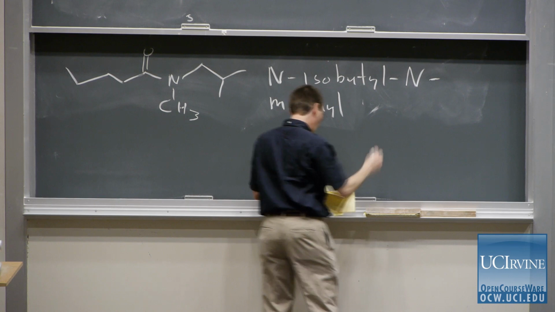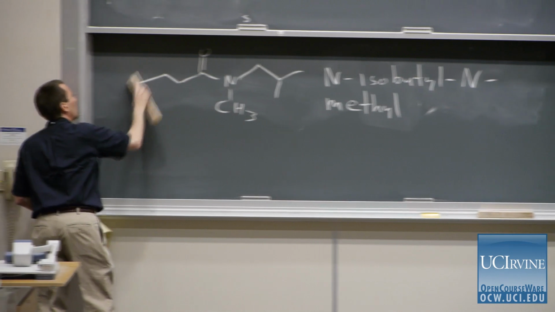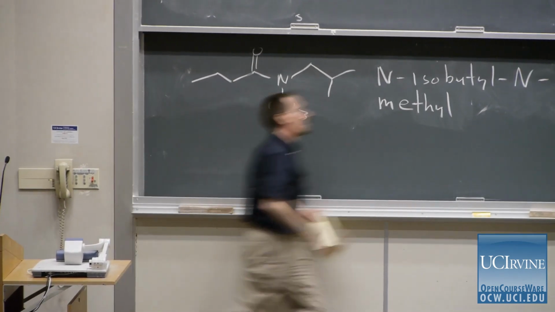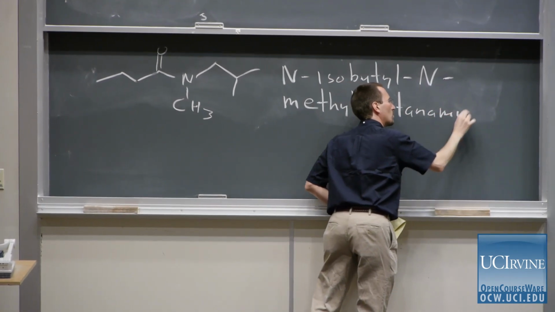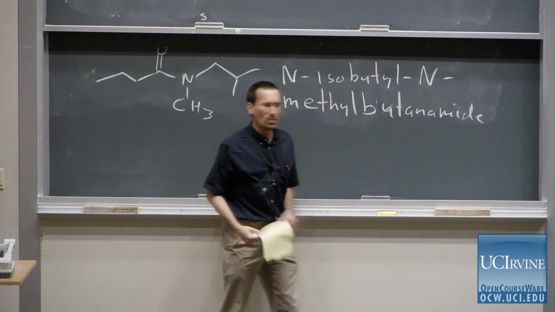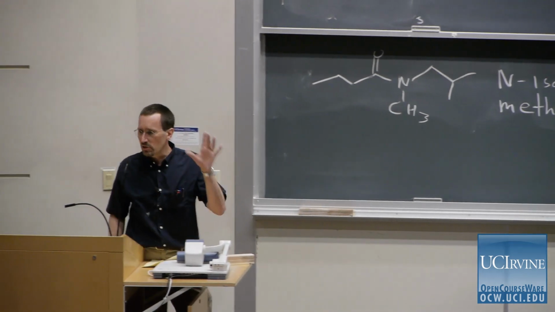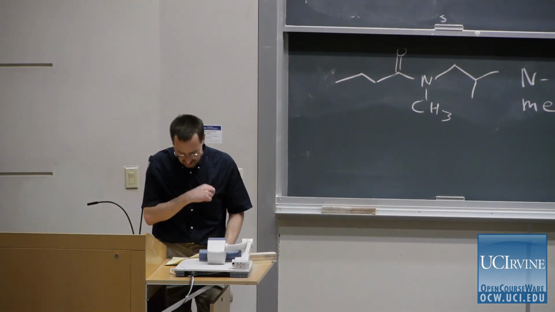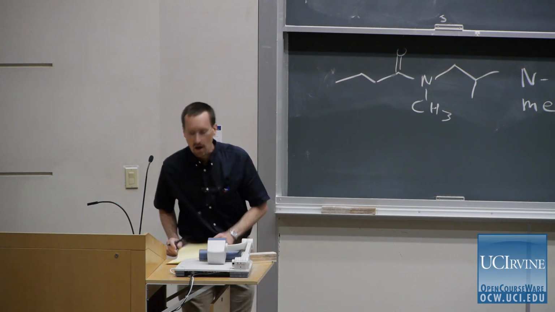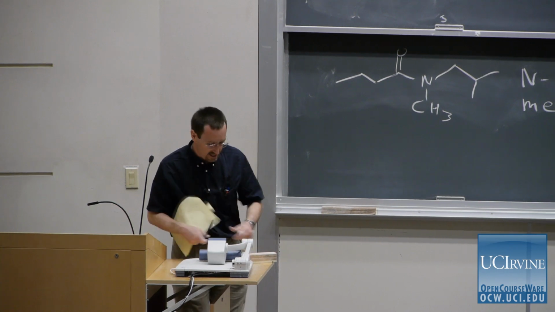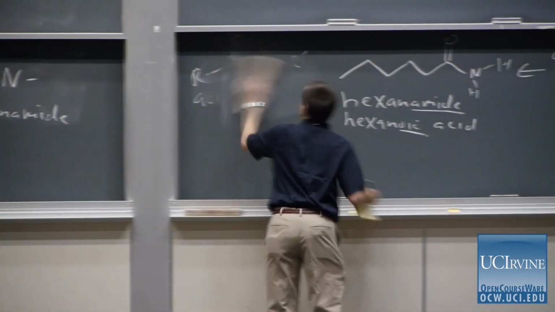1, 2, 3, 4, 5. Pentanamide. I think your textbook must have had butanamide, so I'm going to draw it with one fewer carbon here. Butanamide was an example from the problems that I ask you to work out as you go along. Anyway, what we've done here is we've named the two halves on the nitrogen and we've alphabetized it. But again, it's really easy to end up obsessing over that, and don't get that obsessed. All right, let's go on to acid chlorides and acid anhydrides.